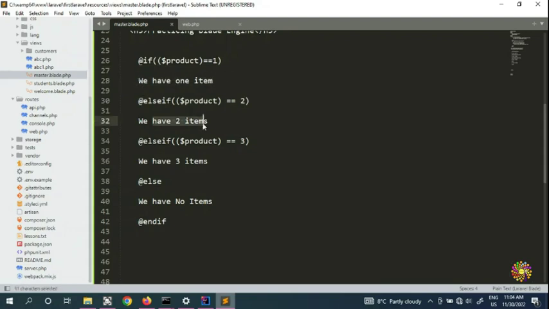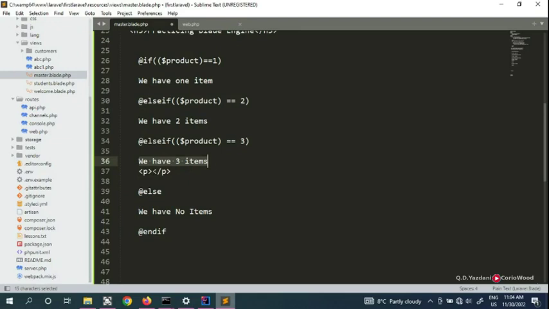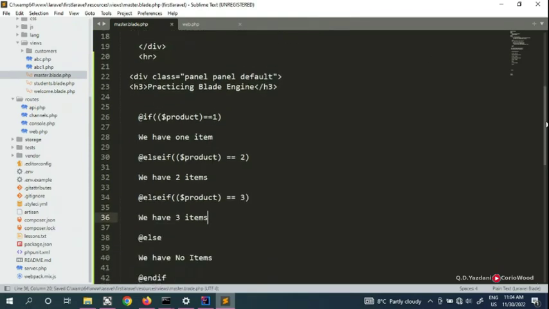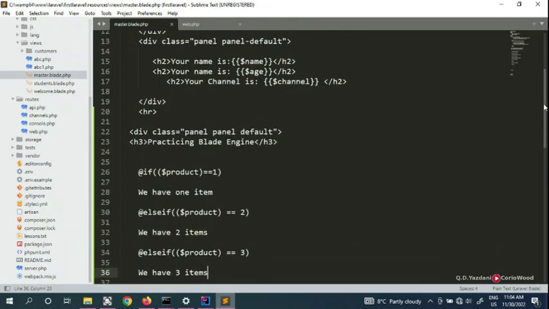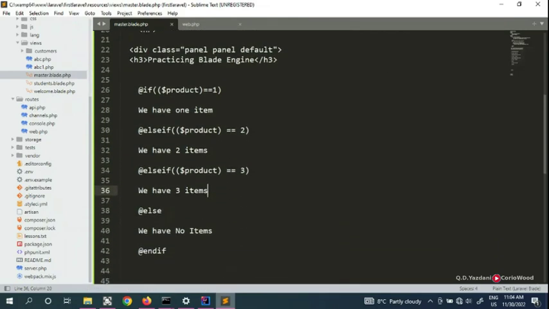Normally inside the HTML we have to put a p tag, and we have to put this item inside the p tag, but because we are inside the Blade, we don't need anything of this. So you guys get used to this. As we progress, you guys are gonna be masters of Blade with Laravel.